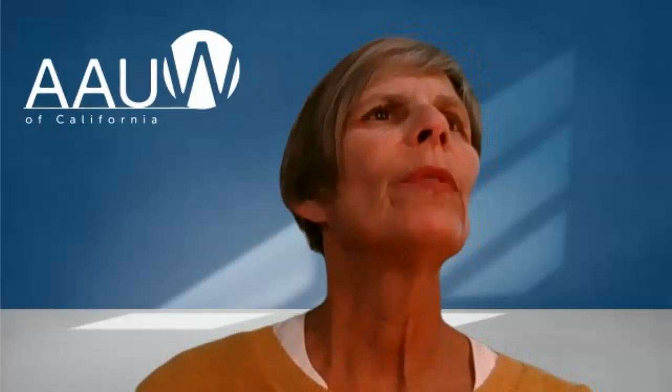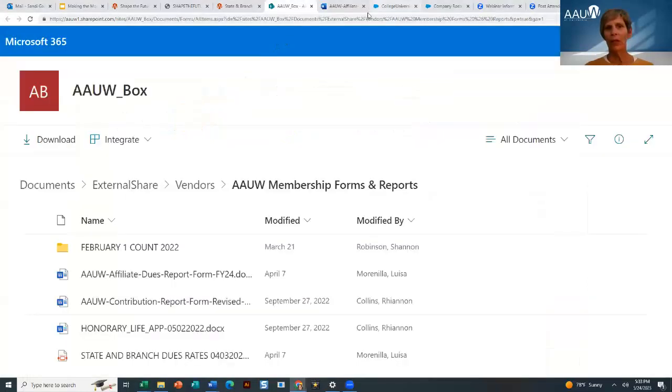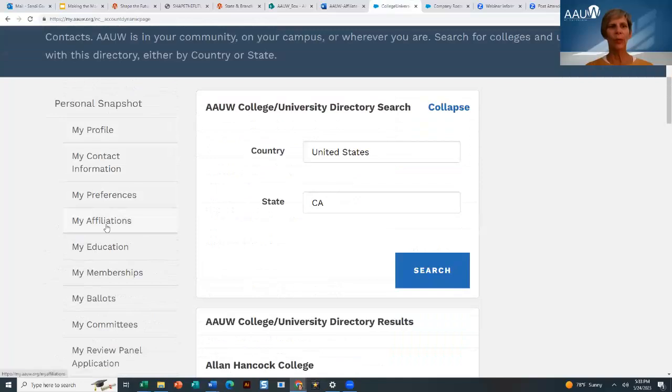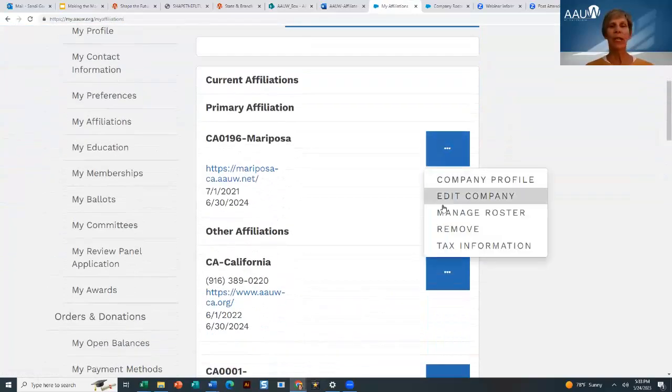Advise the first step to enter the branch roster. So let me just quickly show that again. You're going to log into the Community Hub and you're going to choose your branch. So for me, I go to my affiliations and I look for a branch. I'm going to look at Mariposa and I do manage roster.